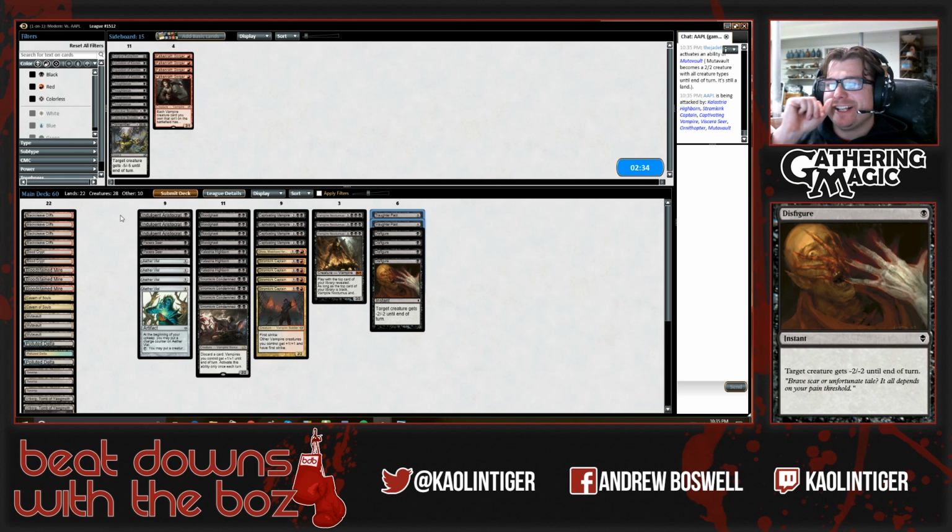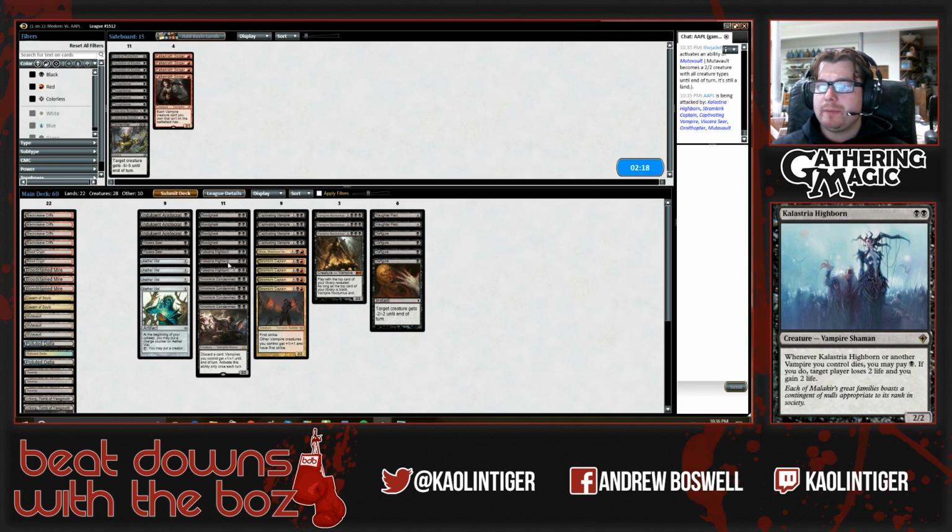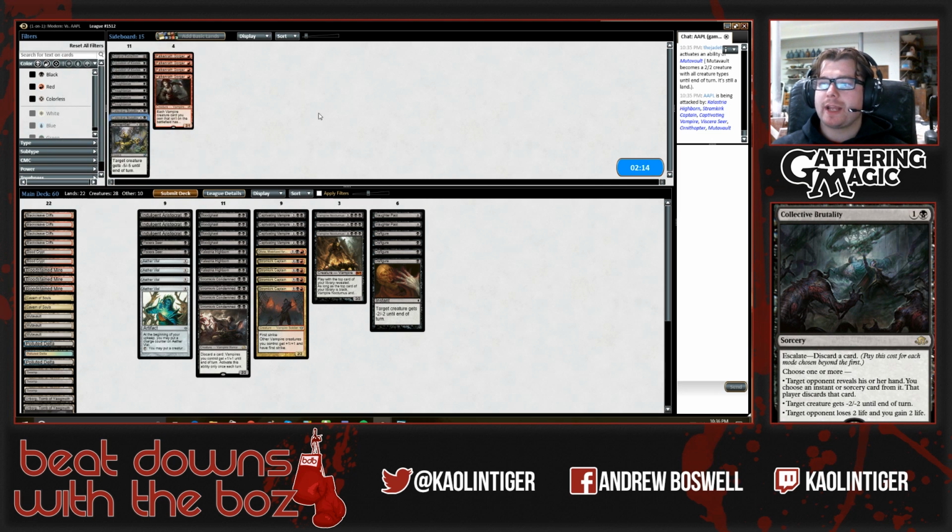I almost want to have the Collective Brutalities for potential removal spells. But I don't want to water down my deck too much, so I think I'm going to just run as is. This might be a mistake, though. Maybe I could trim like 2 Kalastria Highborns for 2 Collective Brutalities, or like 1 and 1 or something like that.